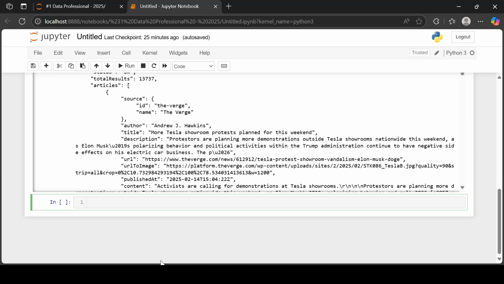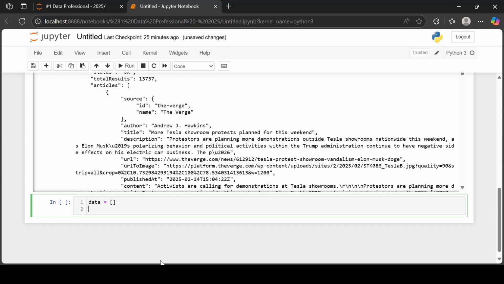So let's get going. We create an empty list over here, right? And then just wait and watch, and you'll get a beautiful output.